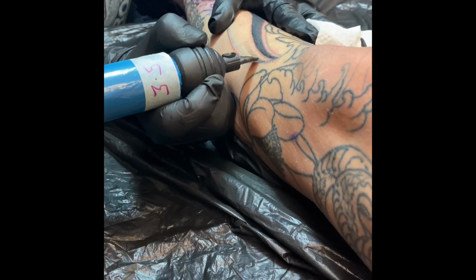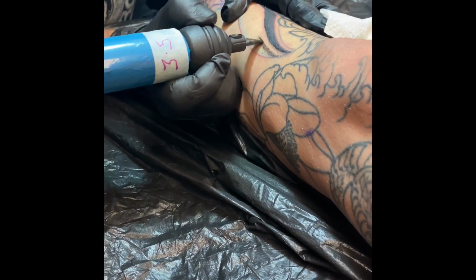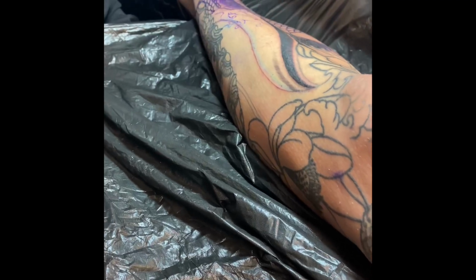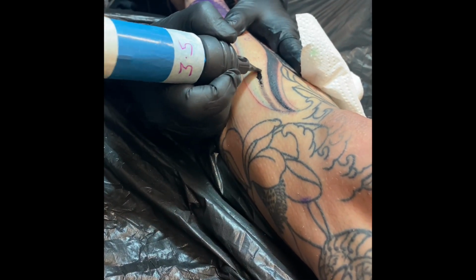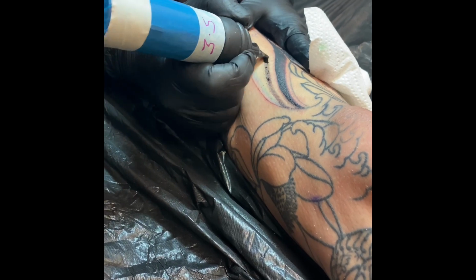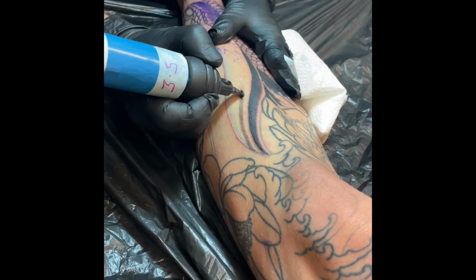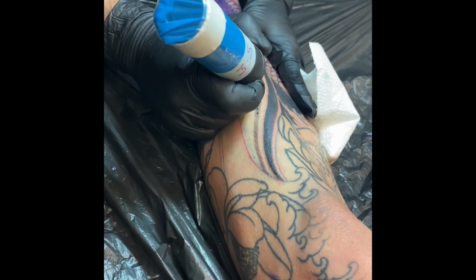For this piece, I'm using the Dynamic Grey Wash set, including Dynamic Black. I first start by putting in the lightest tone. I'm working with a 17 curved mag and I'm just packing it in.